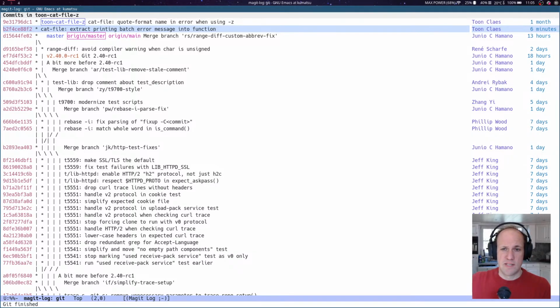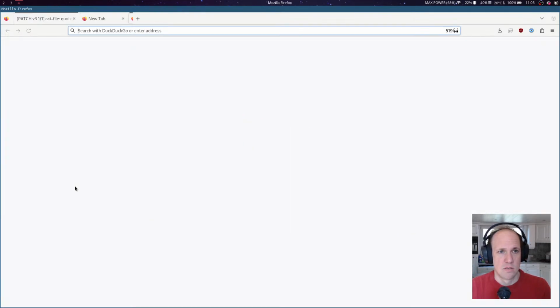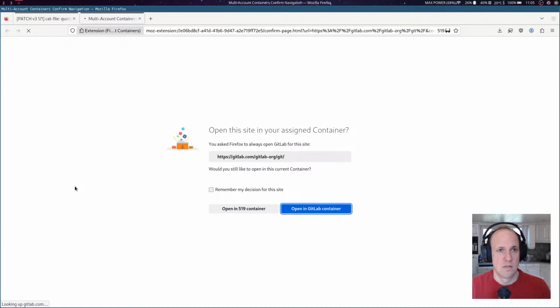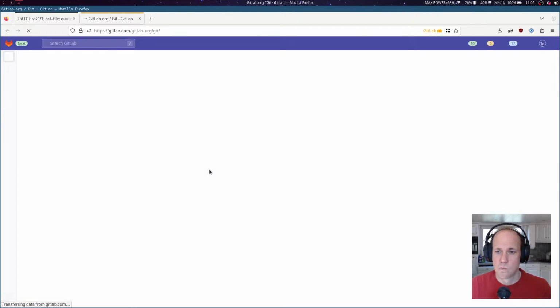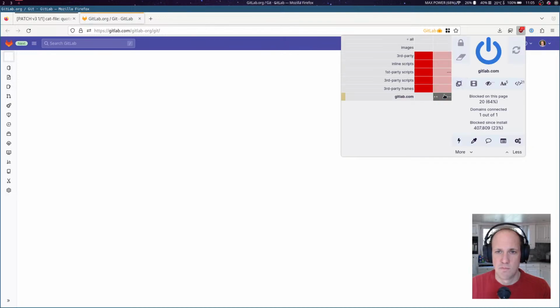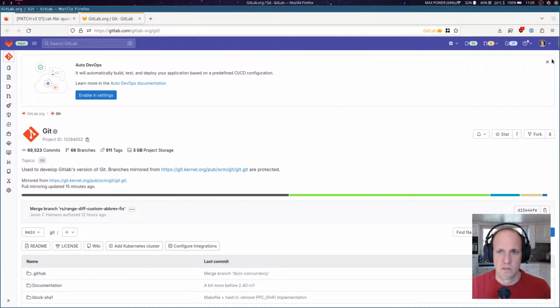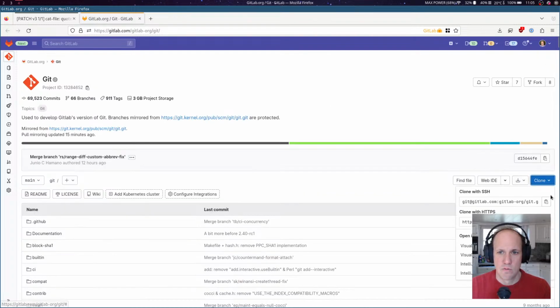I'm gonna push this code and then I'm gonna do some things to submit it to the mailing lists. Can I push it? So I'm going to gitlab.com, gitlab org git, like this. Wow. Oh yeah. Recently I switched to disabling JavaScript by default. What is GitLab.net using JavaScript for? This is weird. Anyhow, clone, copy.